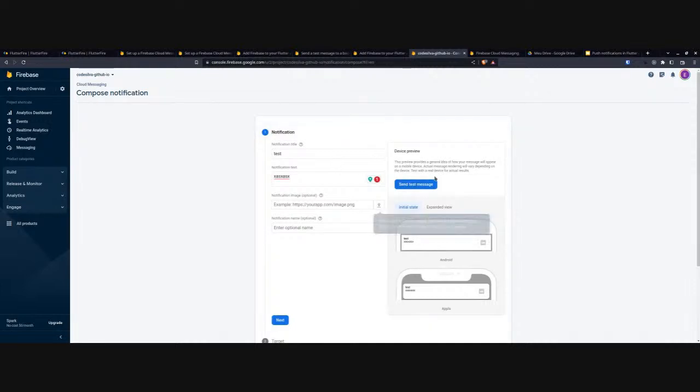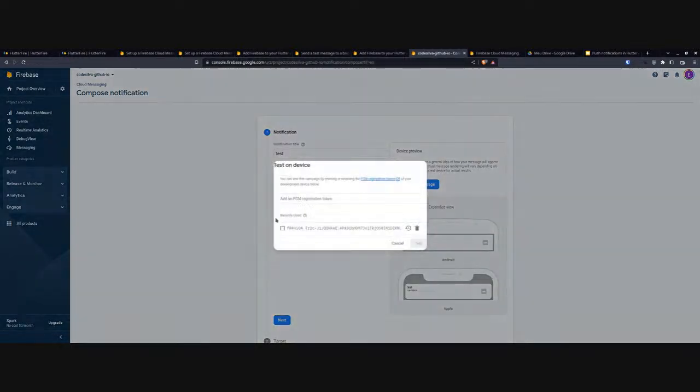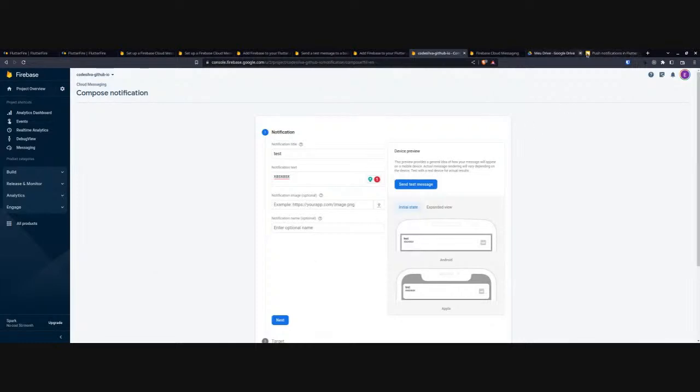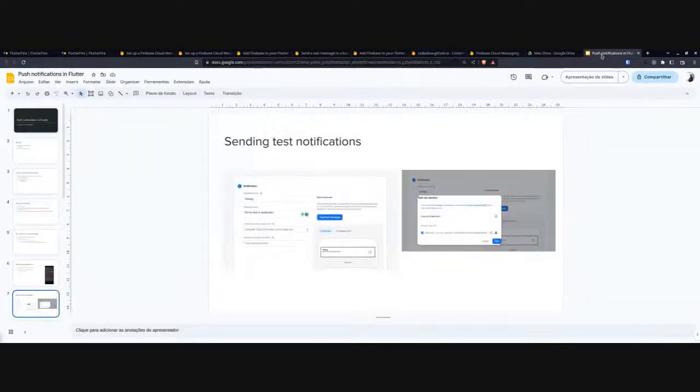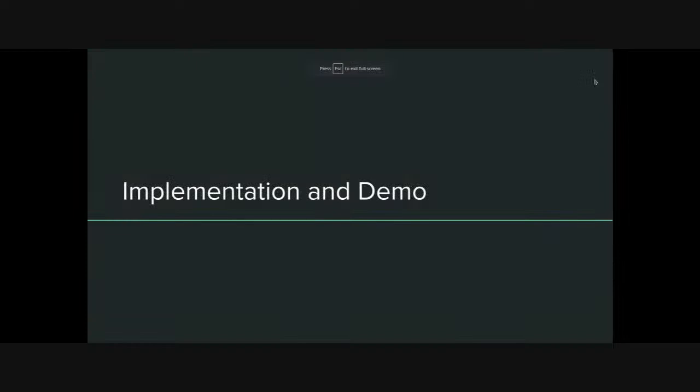We have this send test message. And you know what? You can provide a token here. That's the token I've been testing. So you get the token from the device you want to test, and you just add it here, select it, and send a test message. And that's it. So you don't need to send to everyone. I just got it on this smartphone here, like the test with XAS. So yeah, it works. Even though you have to trust me. But yeah, you can send to a specific device using that.